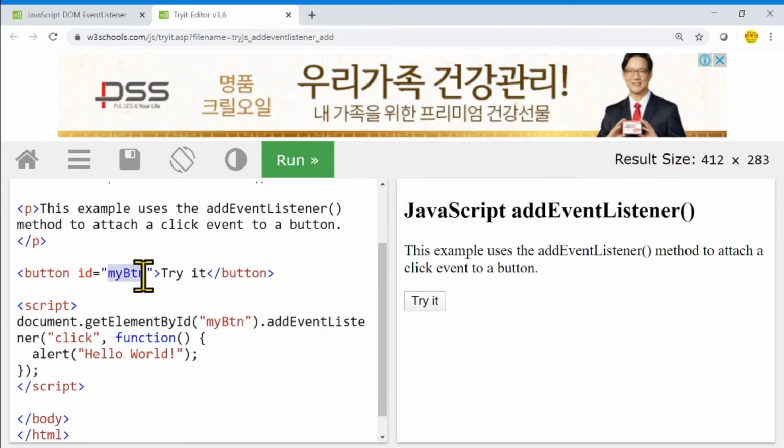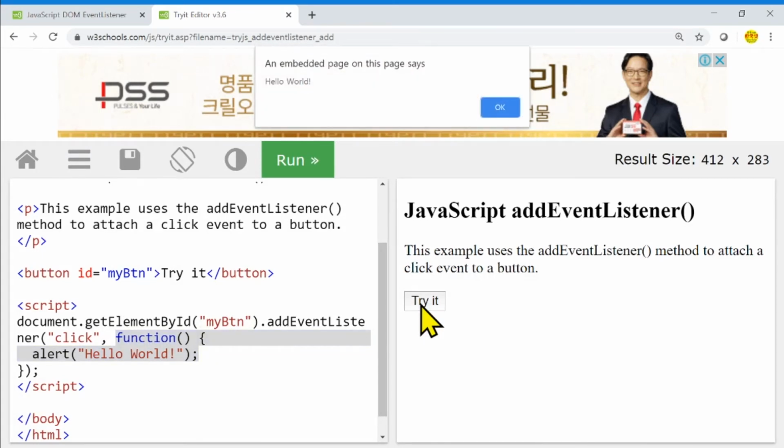The ID name is my button, selected with getElementById, and the click event is attached here, and this is the event handling code for that. I click this one, and you can see this alert statement is shown. As soon as I click, the click event happens, then this event handling code is executed, and this is the alert statement, hello world.